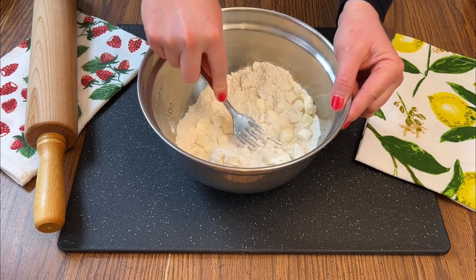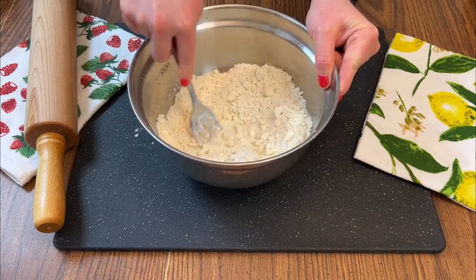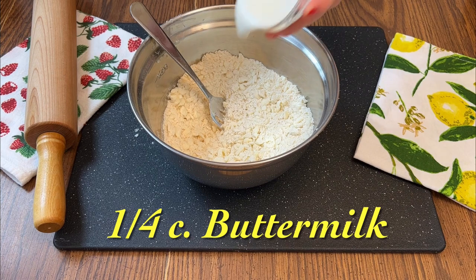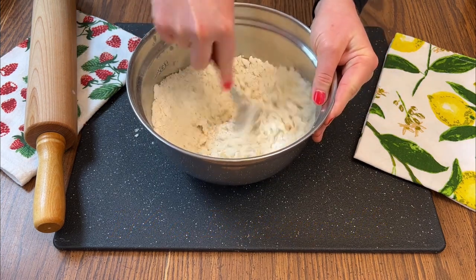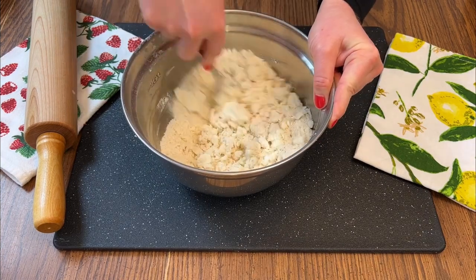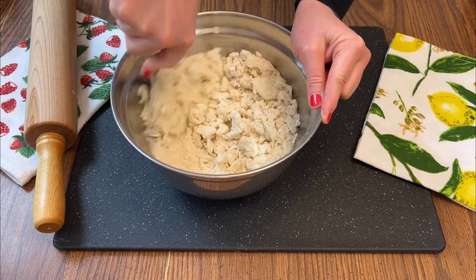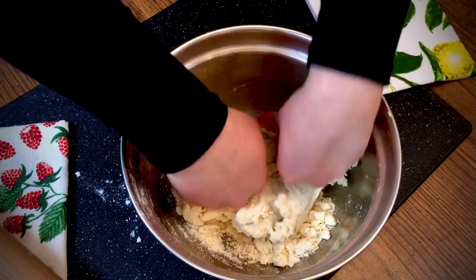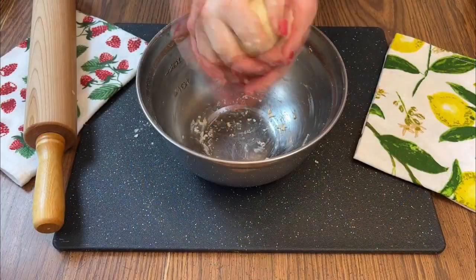Toss together with a large blending fork, and I like to cut the butter into the flour until it resembles pea-sized crumbles. Drizzle in 1/4 cup of buttermilk, a little bit at a time, and quickly mix together until it forms a ragged dough. You can finish mixing by gently pressing together with your hands. For a tender pie crust, try not to overmix the dough.